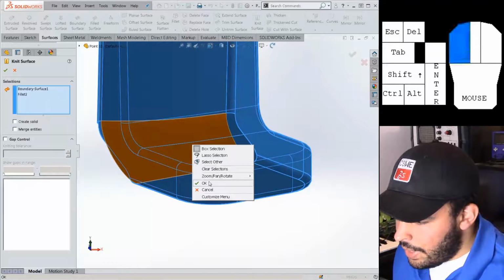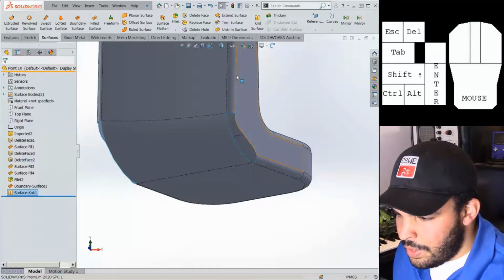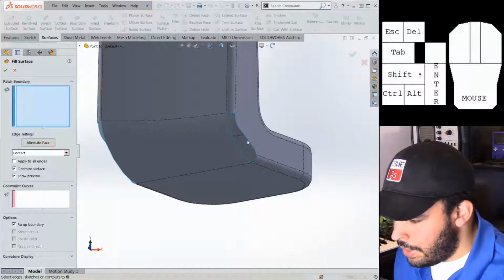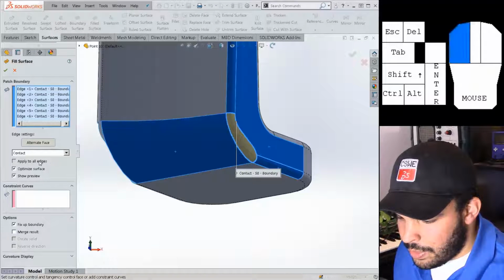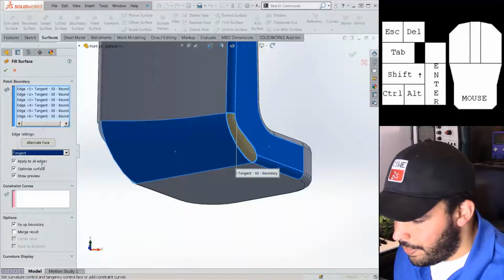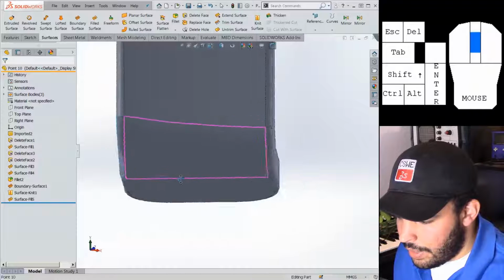All right, so I have this. Let's see if I can knit these together. And let me see if I can use fill surface on these last bits here. Select open loop. We have a fill surface. Merge result. And then I can just do another one on the other side.